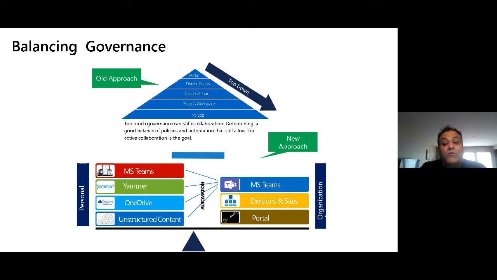Well, not anymore. When you go to the cloud, the approach has changed. As I mentioned earlier, it depends upon the tool within the suite, what use case you're using it for, that determines how you're going to govern that content. If it's content in OneDrive for Business, how do you ensure people are not sharing files outside your organization so that your IP isn't leaving?